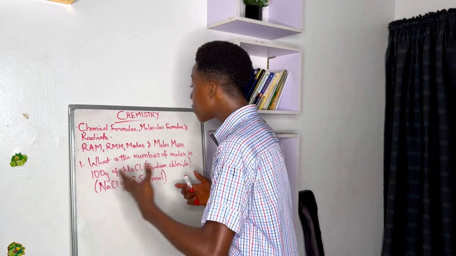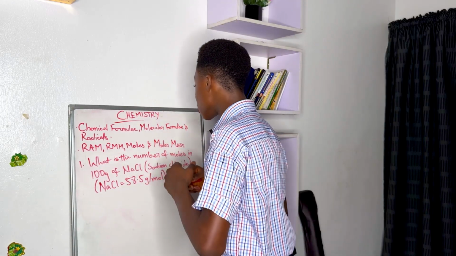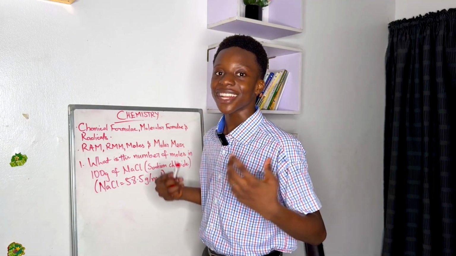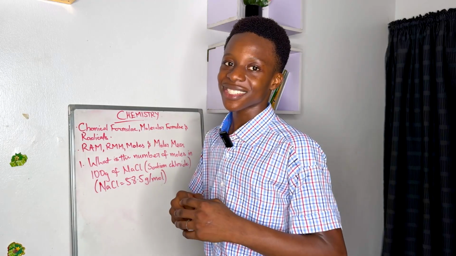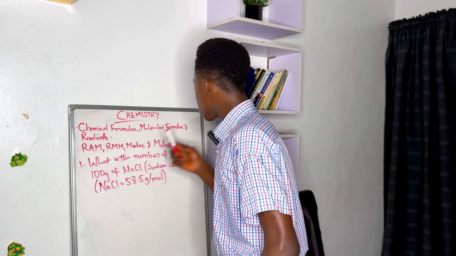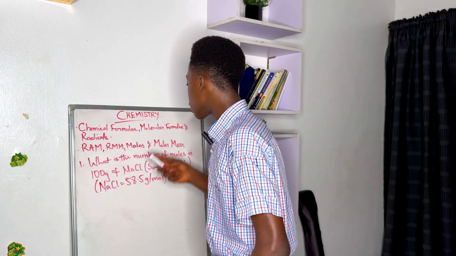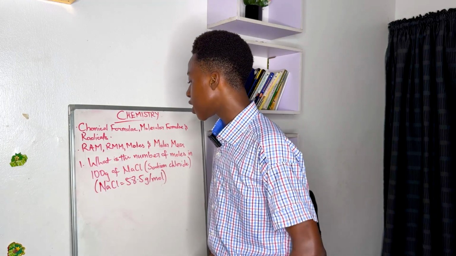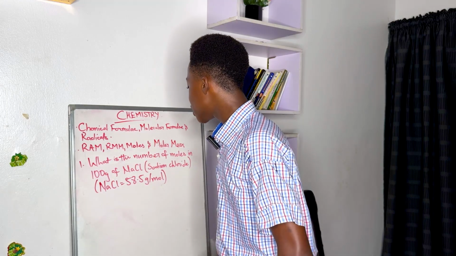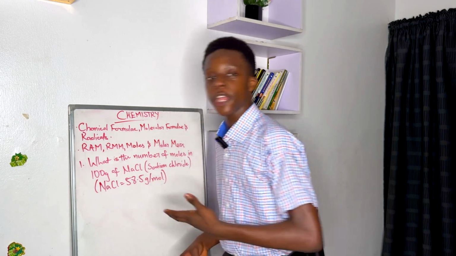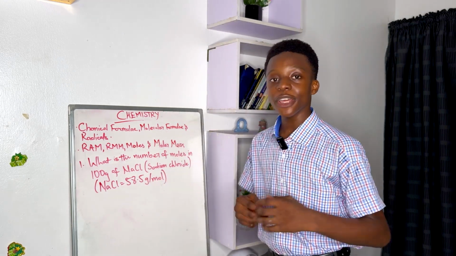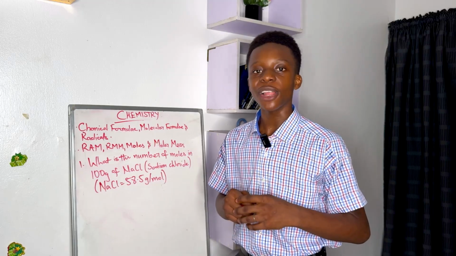So guys, I have one more question with me, but I was planning to solve it, and then I thought about it, and I said I was going to give you that question to solve by yourself, and let me know in the comments. So the question is, what is the number of moles in 100 grams of sodium chloride, or NaCl? And the molar mass of NaCl is 58.5 grams per mole. I'd like you to pause this video, take this down, solve it, and write your answer in the comments below.